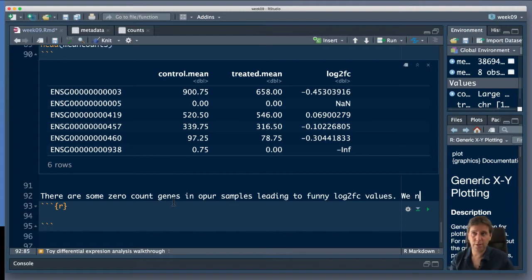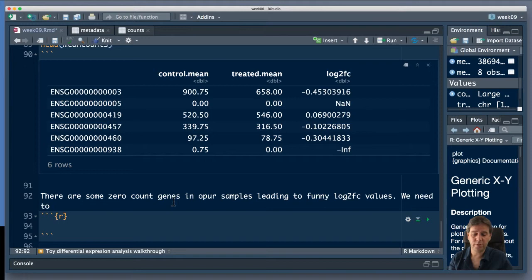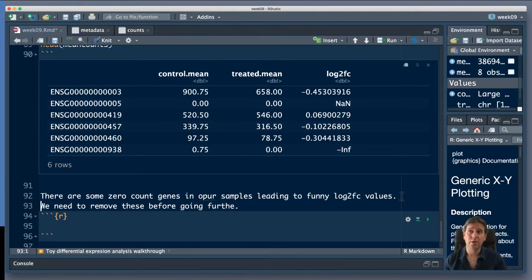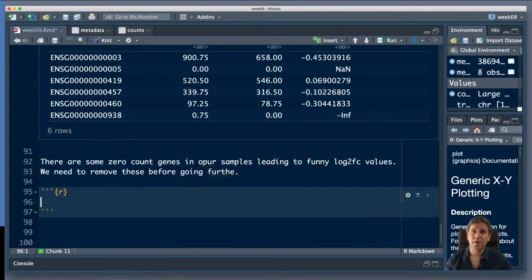We need to remove these before going further to test the significance of the differences in these means, for example, with statistical tests. I'm going to try and fix my spellings.